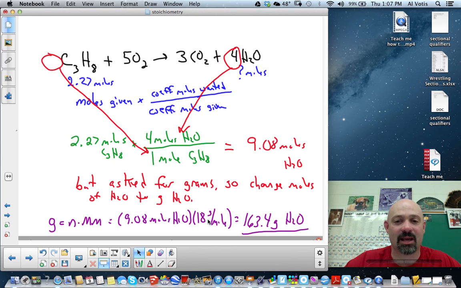I was given a mass, and I was looking for a mass. And until we get to a little bit later in the chapter when we talk about limiting reactants, that is really our toughest type of problem. Mole-mole and mole-volume are all pretty simple. It's just when you do mole-mass, you have more steps to do. But it's pretty straightforward. Find the moles, multiply by the mole ratio, change back to the quantity that you want.